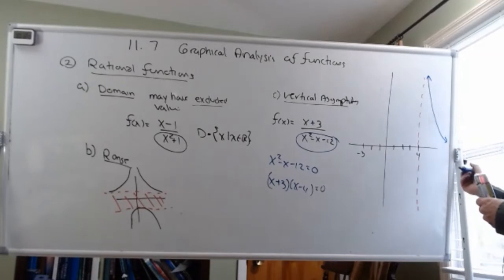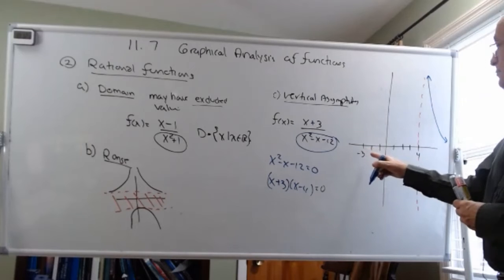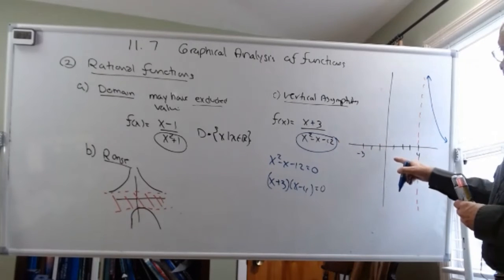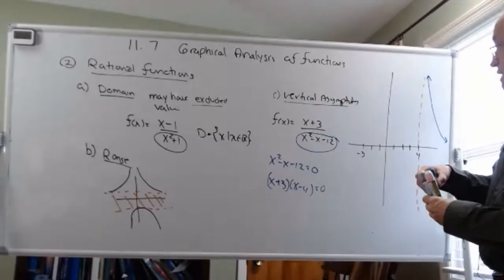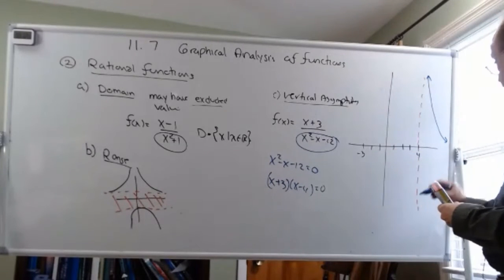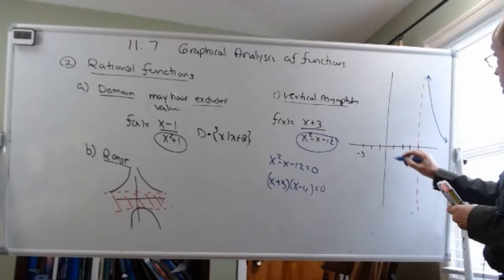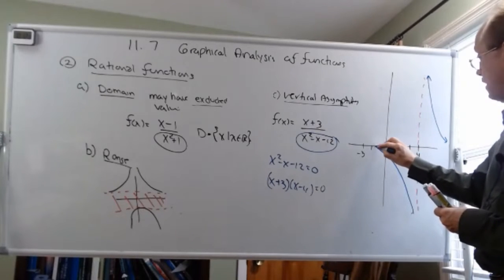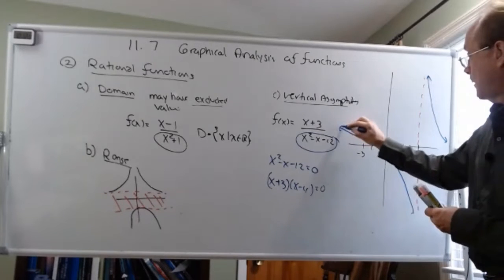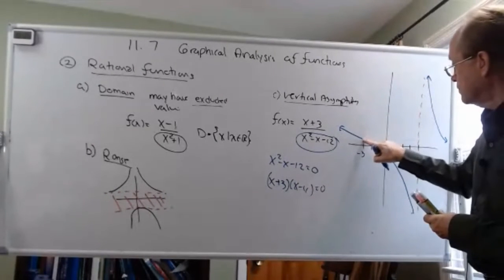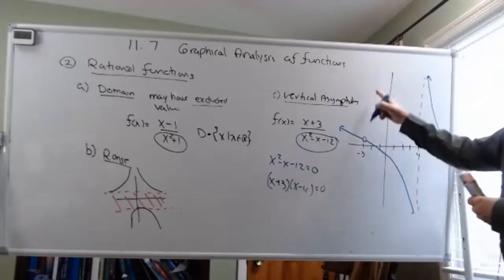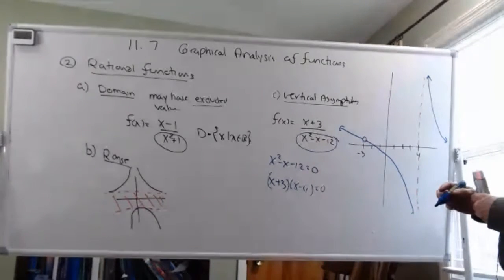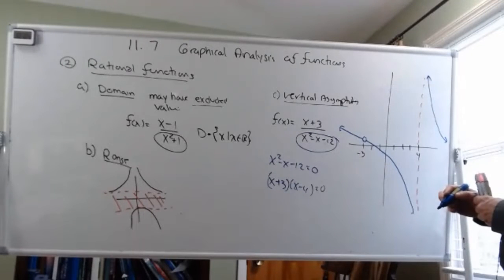For x greater than 4. And then over here, I put in 0, so I get minus 1/4, so it looks something like this on the other side. So go around here. And over here, I have a little hole in the function. It's not a vertical asymptote. It's an excluded point. And you'll see that as you plug it into Desmos.